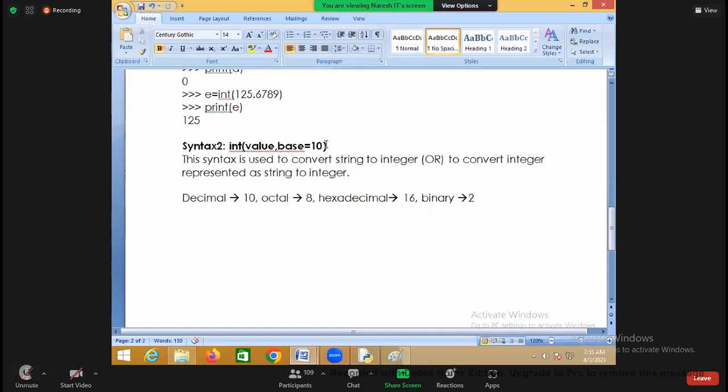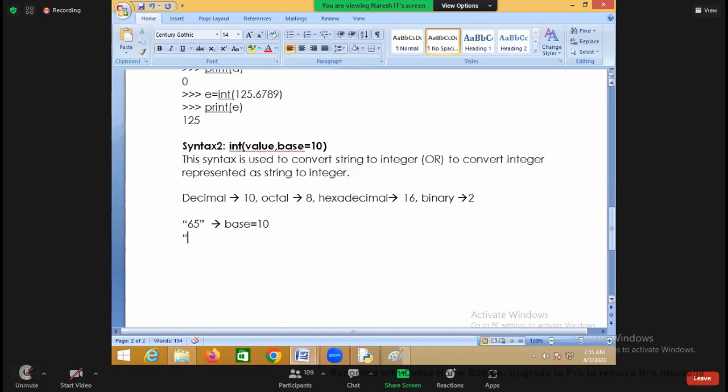It means within the string, for example, if I'm writing 65, you have to tell which value is inside the string. An integer value is there, but what is the base of this value? 10.